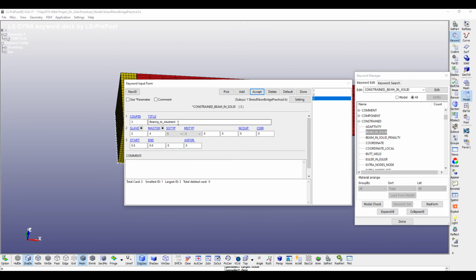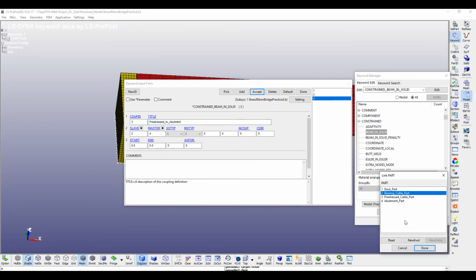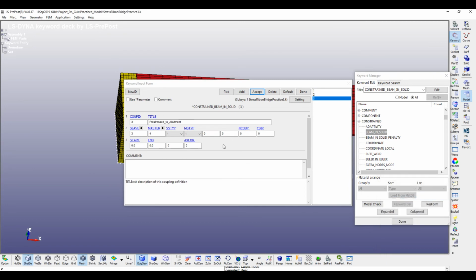After that, this kind of constraint is also assigned for the pre-stressed to abutment, where all the things will be the same except the slave should be the pre-stressed cable.